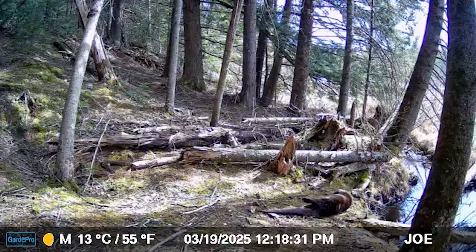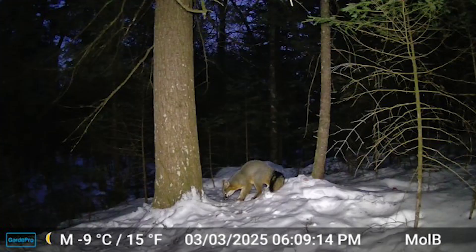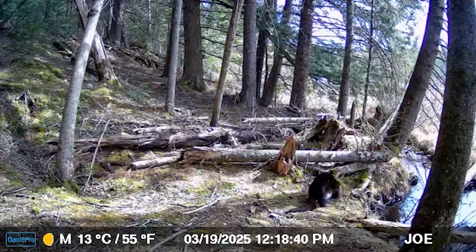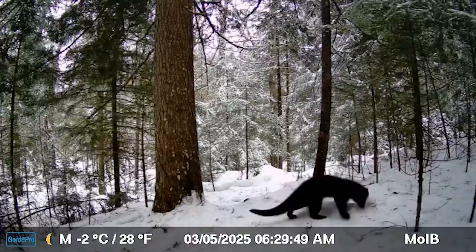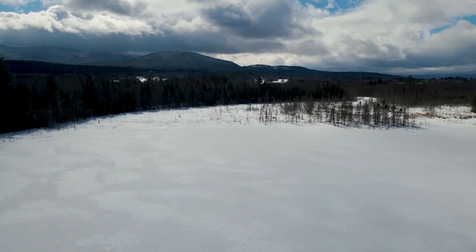Kylea's efforts, guided by Mazowita's expertise, had paid off. For the man who conserved this area, the dream was simple: let students learn from the land. And in just a few days, for one UVM student, the forest delivered — raccoons, coyotes, a gray fox, an otter, and a fisher cat. Thanks to Ron Stancliff's gift, generations of students will have a similar chance to research, explore, and discover in this remarkable natural area.